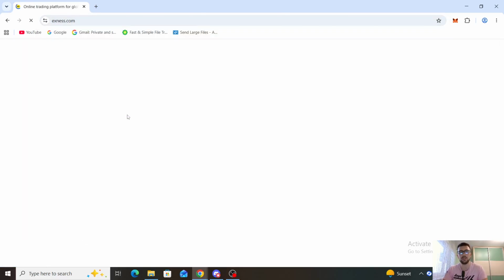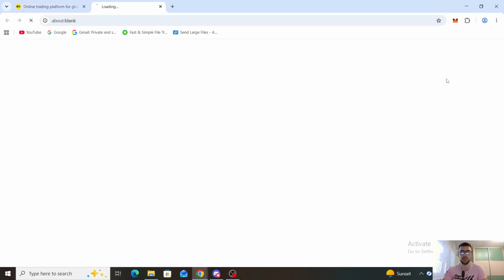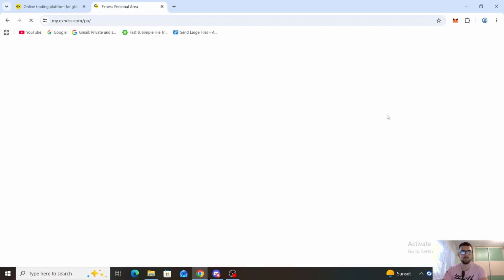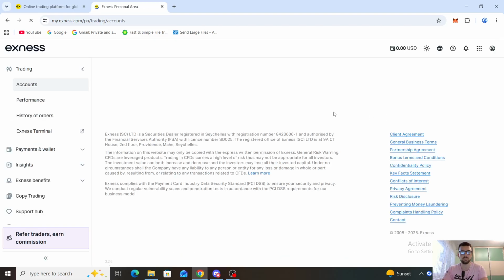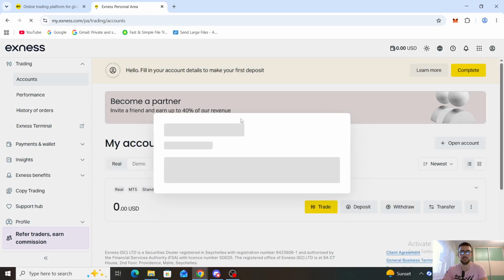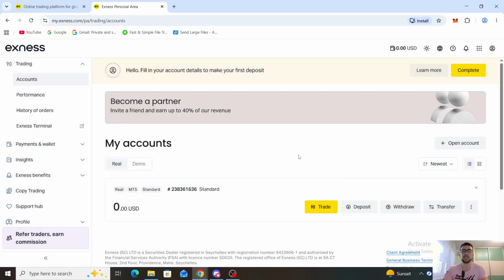And there's a bit of a variation if you're using the web platform right here or if you're using the app version. So I'm just going to show you how it looks on there. So you can see it's going to be looking something like this. So you can remove that. So once you're logged in, you're going to see a layout like this if you are on the web platform.